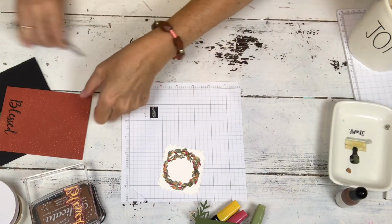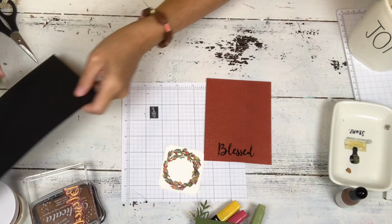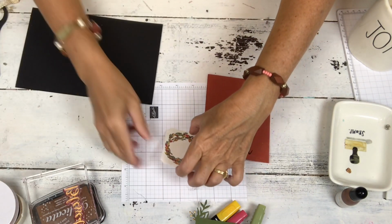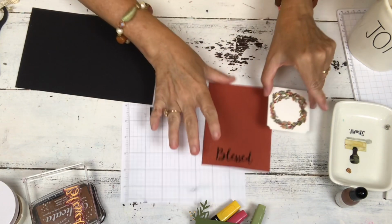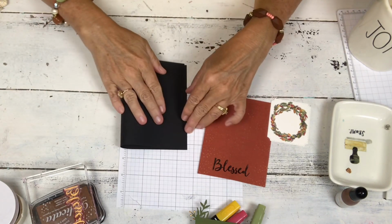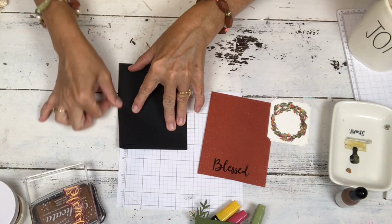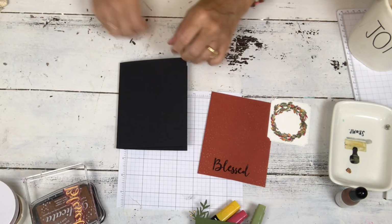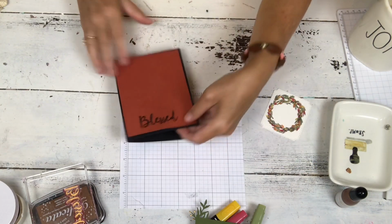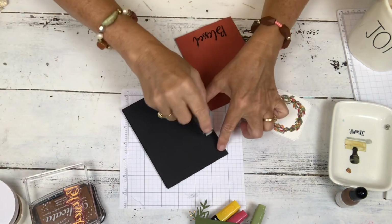Now we just have to mostly stick all this together. Originally I had this mounted on, I think it was soft suede. But once I embossed and mounted it on soft suede, it just felt like it was empty on the bottom. So I pulled it apart and I moved this thing up, as we often do. And because this was black, I really liked it on the black. That made the card a little richer. So let's mount this on here.